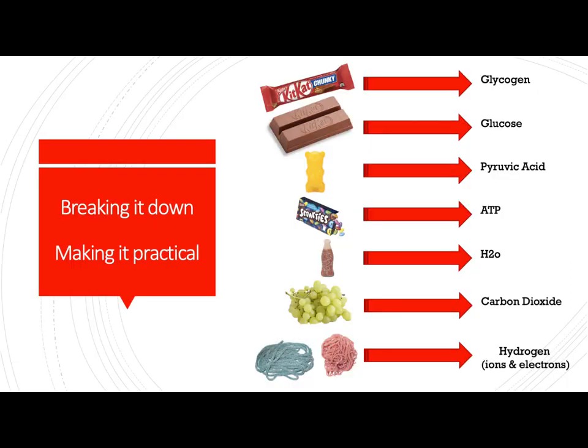For this you're going to need a lot of things. You might have to raid your parents' cupboard for this. So for our glycogen I'm going to use KitKat Chunkies. For glucose it's going to be KitKat. Pyruvic acid, I'm going to use the gummy bears. For our ATP, this is where it's slightly different to the other two videos. I've combined these and I'm going to use Smarties. So instead of having the adenine and then 3-phosphate molecules, I'm going to combine them all together as ATP and refer to them all as ATP using our Smarties to demonstrate them.